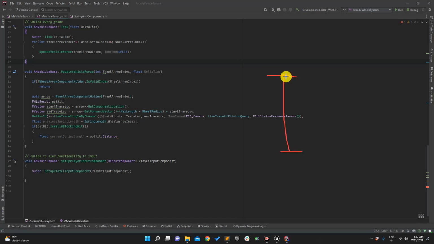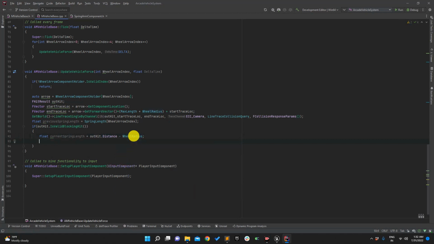I have started the trace here. Let's imagine the trace was still here, but it hit something, so this distance I will get from here. Okay, next, it was minus radius, so I have got the spring actual length.